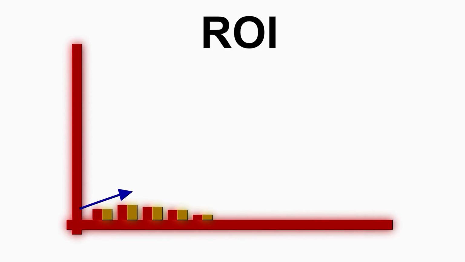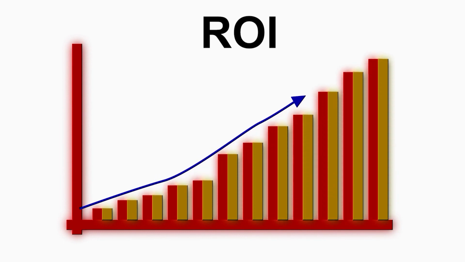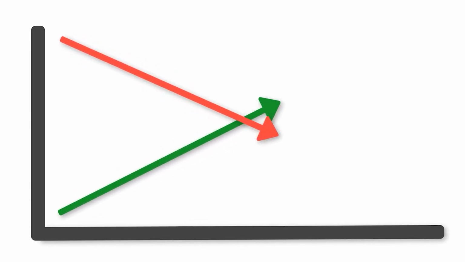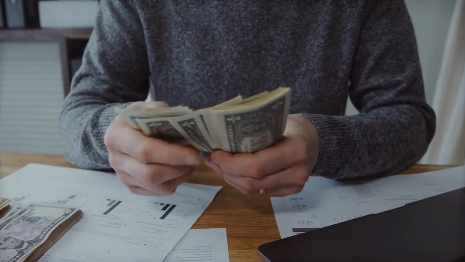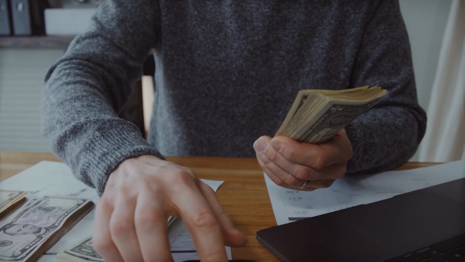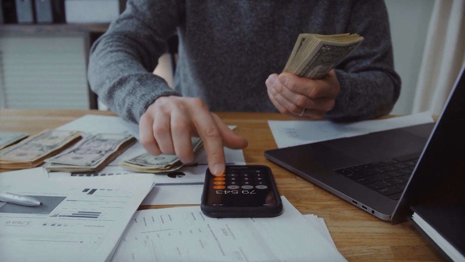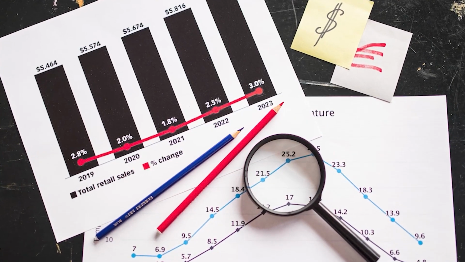Ad Creative AI helps you to optimize your advertising campaigns for maximum ROI. By creating multiple ad variations and testing them in real time, you can quickly identify which ads are performing well and which ones need improvement. This means you can allocate your advertising budget more effectively and make adjustments to your campaigns to ensure you are getting the best possible results.